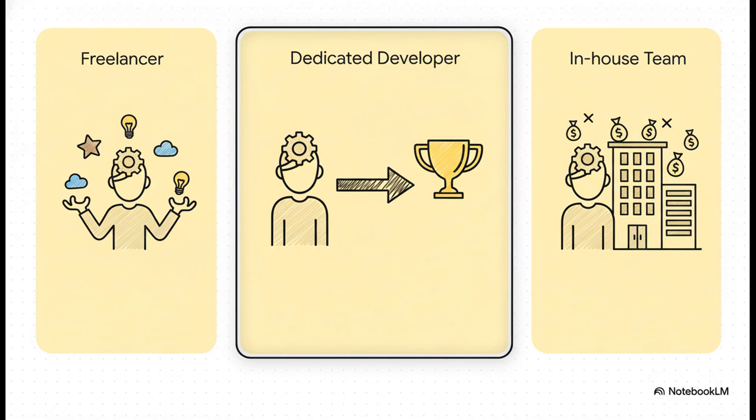So, how does this model really stack up against the usual suspects? Well, freelancers can be awesome for specific tasks, but let's face it, their attention is often divided. And an in-house team gives you total control, sure, but it comes with all that overhead. Salaries, benefits, office space, the whole shebang. The dedicated model kind of hits this perfect sweet spot, giving you the focus of an in-house team with the cost efficiency of outsourcing.